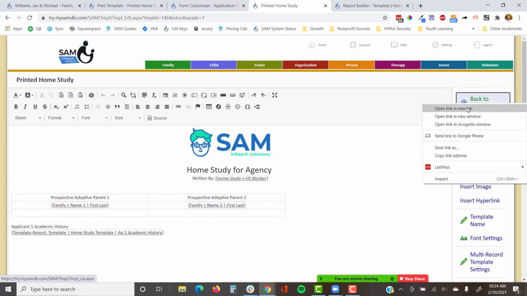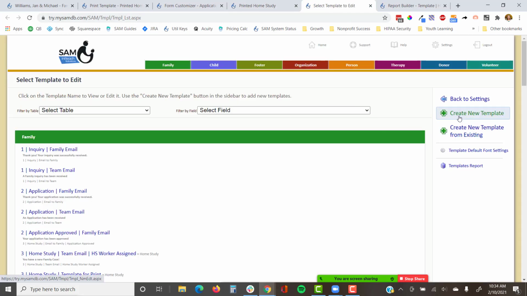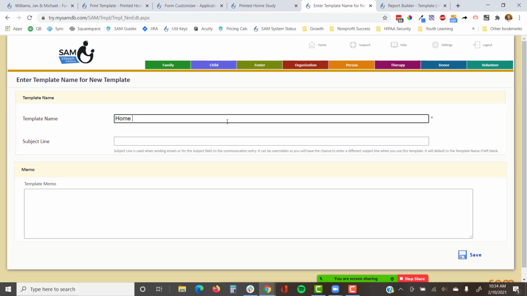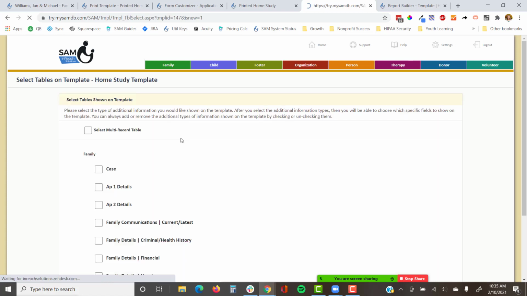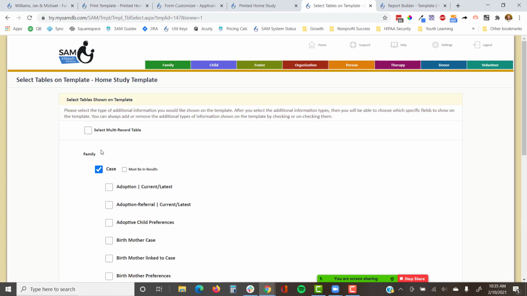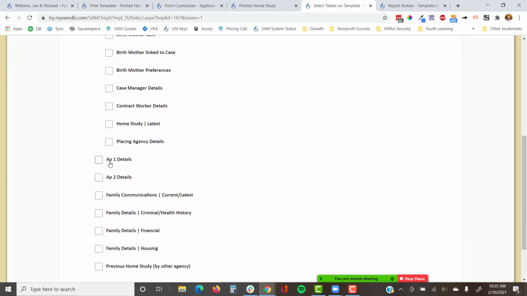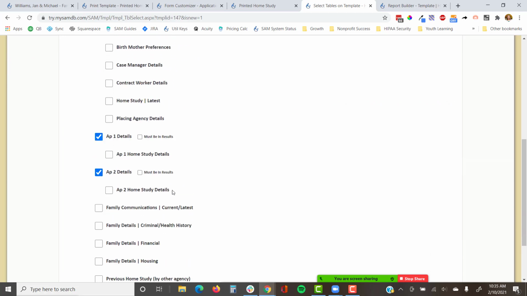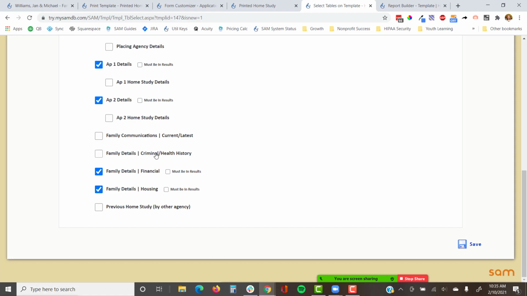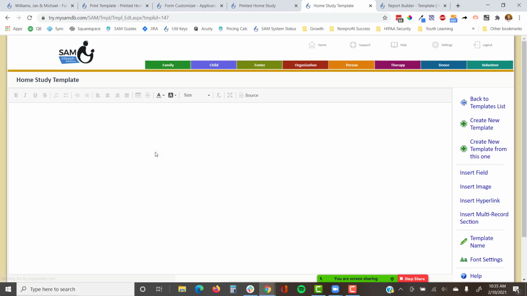I want to actually build a home study template, but this time I want to base it off the case, because I do think that this would be helpful. I want to show you what the difference is and where these things can be linked.